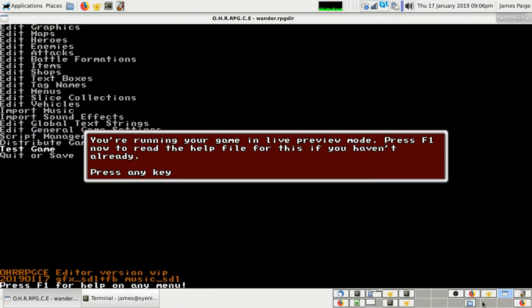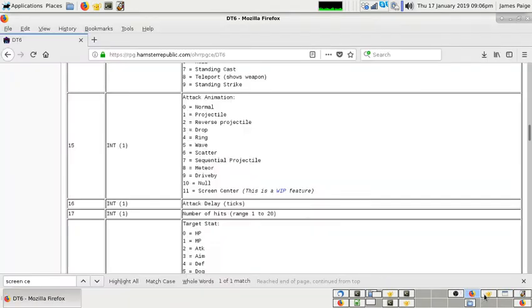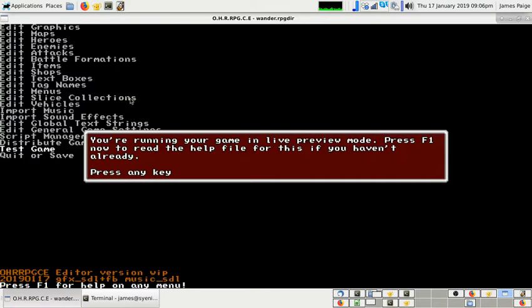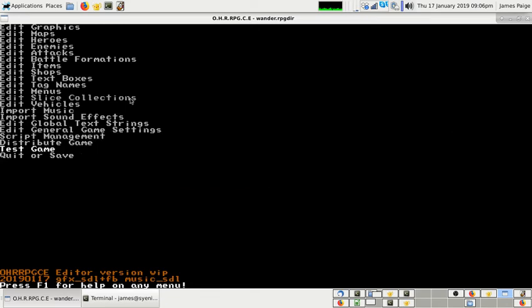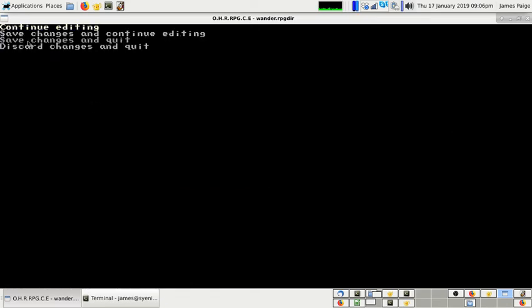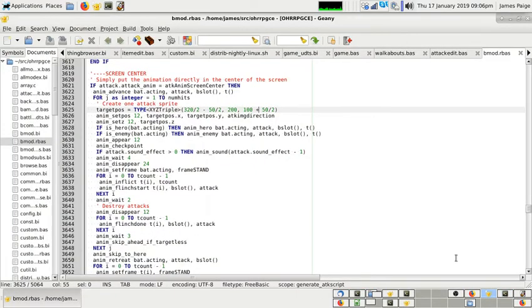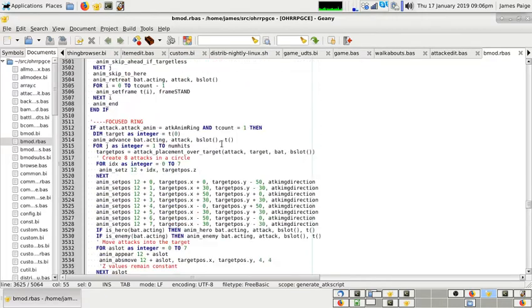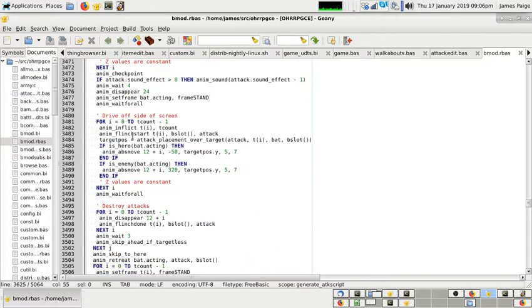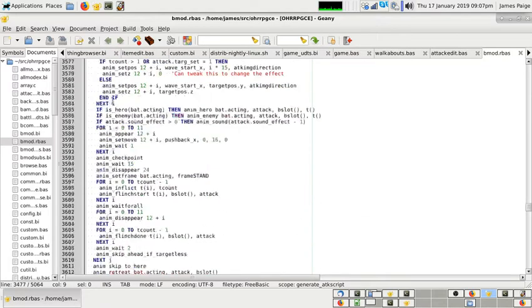Oh, I thought I was so close. I am close. I sure hope I clicked save. Did I click save? Save and quit. Yeah, that's what I want to do. Okay. Alright. Oh, you know what? Let's look at who's the one that starts the attacker animation.